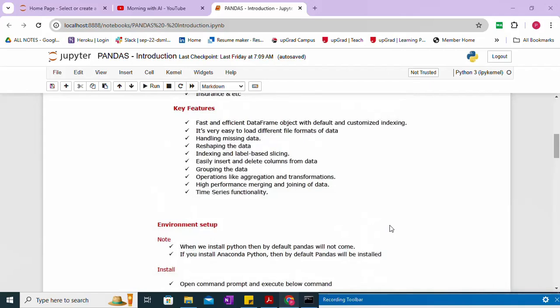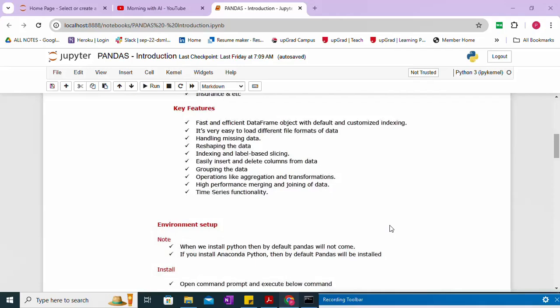That's why whenever we want to use any library like NumPy, Pandas, Matplotlib, Scikit-learn, Seaborn, anything else, we have to install it manually. Otherwise, by installing Python only, we might have got all those libraries, but we are not getting that. That's why we have to install externally, and then only we can use it.